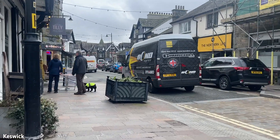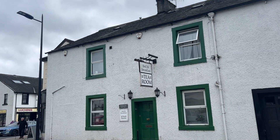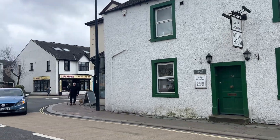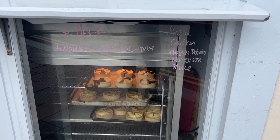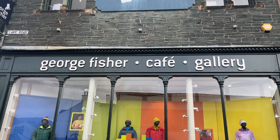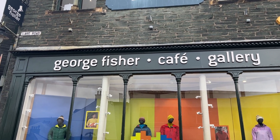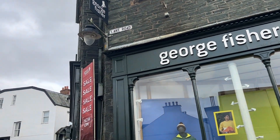Then we headed over to the town of Keswick, which I still have no idea whether I'm pronouncing right. You can stop off for a nice bed and breakfast and have some tea. You've got a Piri Fresco, and you can even get some homemade pies. One thing's for sure in Keswick, you're definitely not short of shops to buy outdoor exploring gear — literally every street there's at least two or three. Take George Fisher, apparently the biggest outdoor shop in the UK — never heard of it personally, but apparently so.